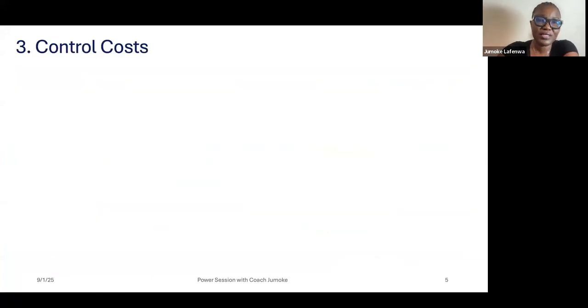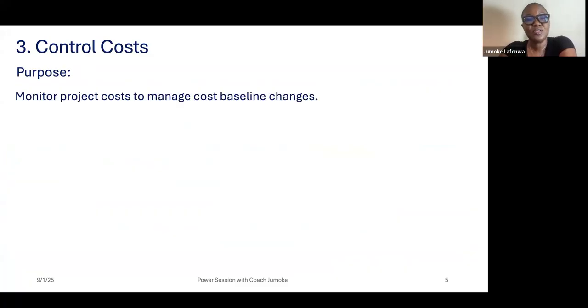Now you have your budget: you have estimated, you've aggregated the estimations, and now you have your budget. What do you do? You need to control costs. Controlling costs is to ensure that the baseline remains the baseline. You spend within the approved cost. So controlling costs is, yes, as I just said now. What do you need to control costs?